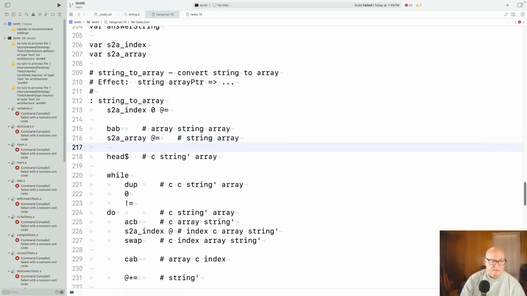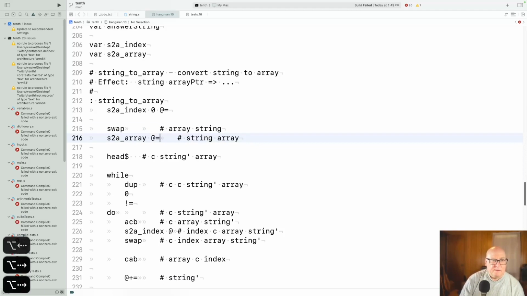Okay, and then I think we can proceed, and where we pull array out, well, we don't even need array anymore, do we? Okay, let me rethink this. Let's make this a swap. Array string array, and then store the array, and we just have string left.